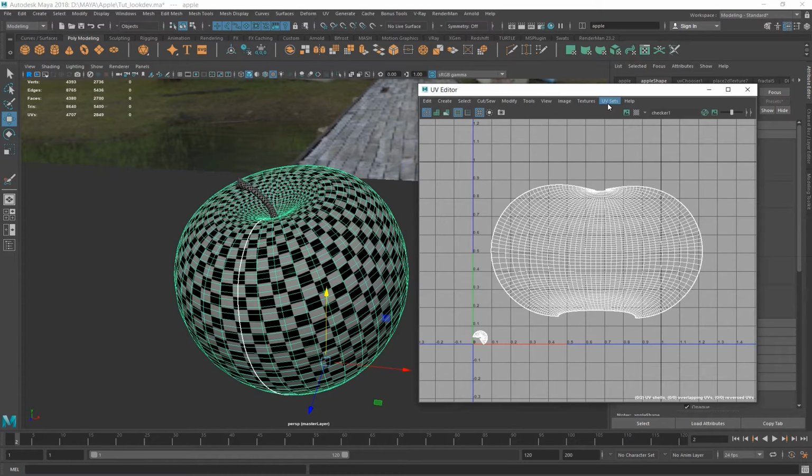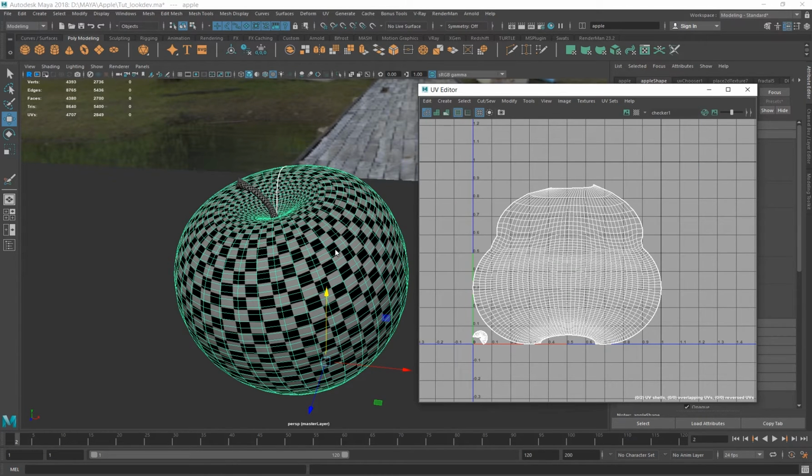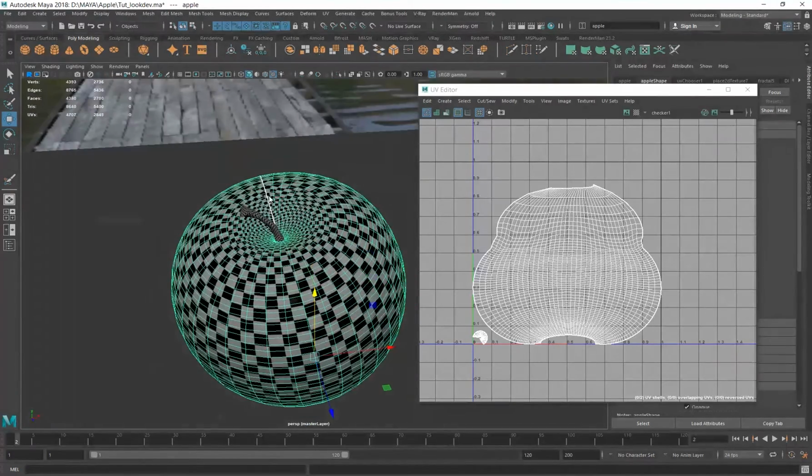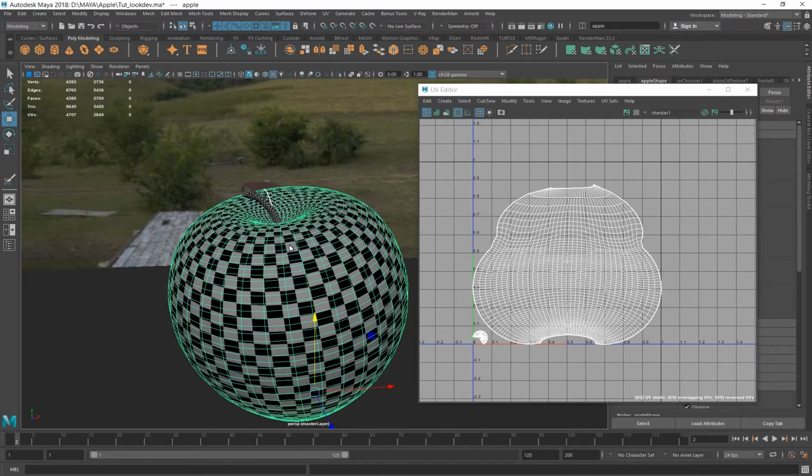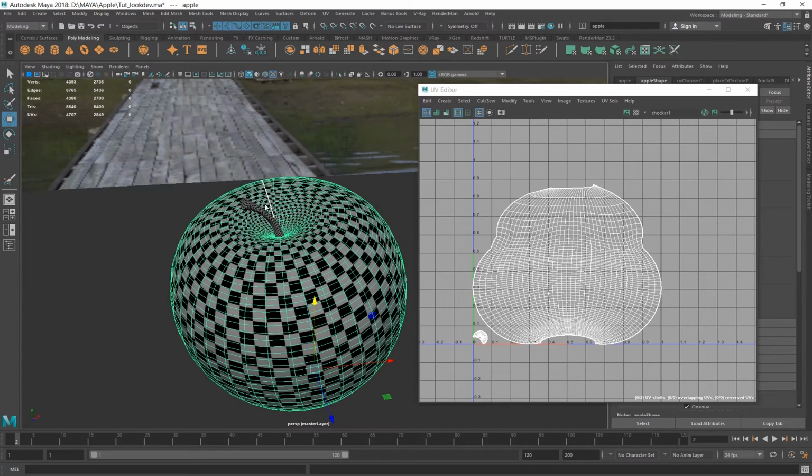The second thing I did was I created a vertex color map just to get rid of this seam, because most of the textures were using the first UV map, which has the seam on the back side of it.